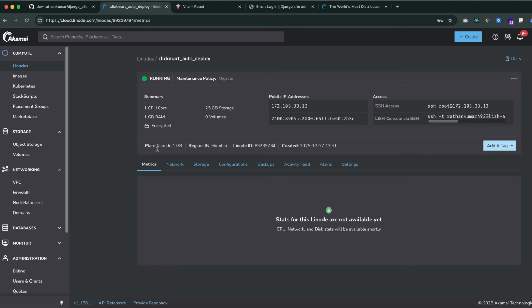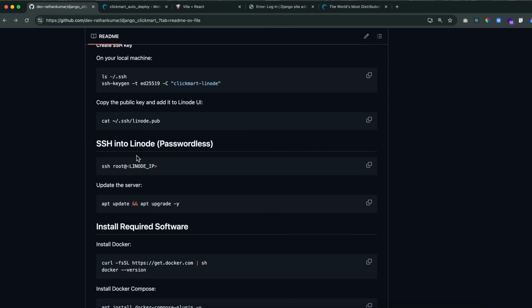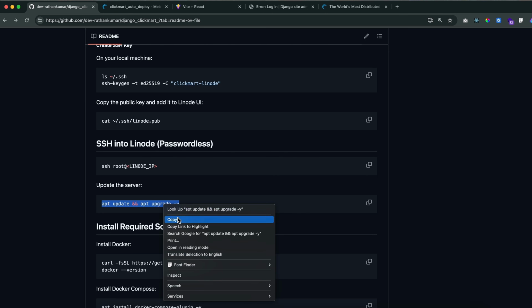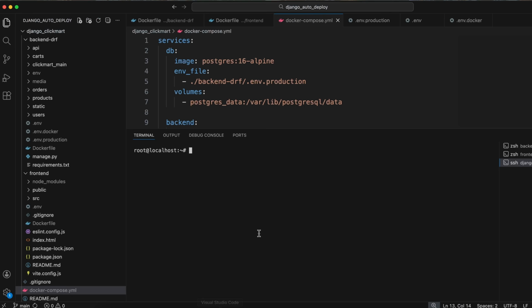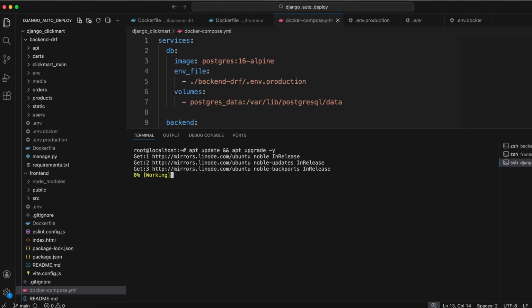Okay, what's the next step? Passwordless login is done, and we first have to update the server because this is a newly created server, right? So this has to be updated. apt update and apt upgrade -y.